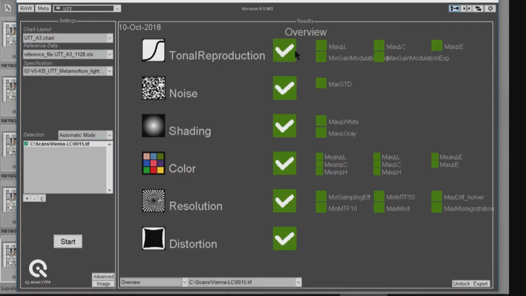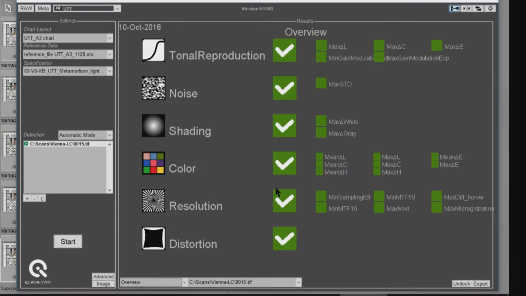so there are some criteria that will always be the same. You will have exactly the same result all the time. Some others you don't really know, they can change a little bit. On this one, I know the noise will always be okay, shading should always be okay, the color should always be okay, unless there is a big mistake on the tonal reproduction. And the resolution depends on the scanning resolution and on the level you want to reach. It should not be a big problem.